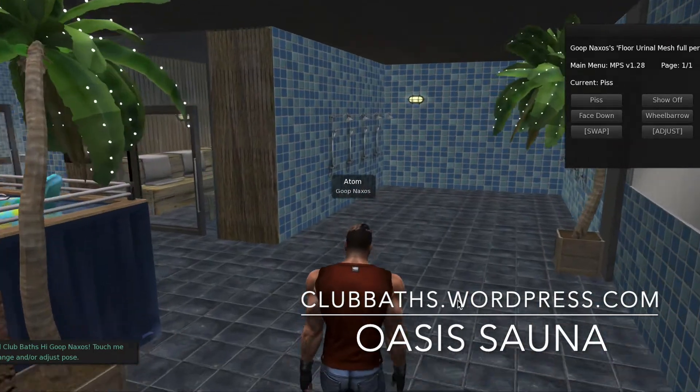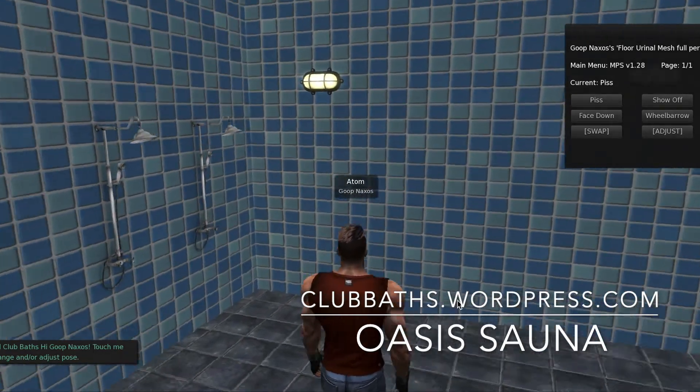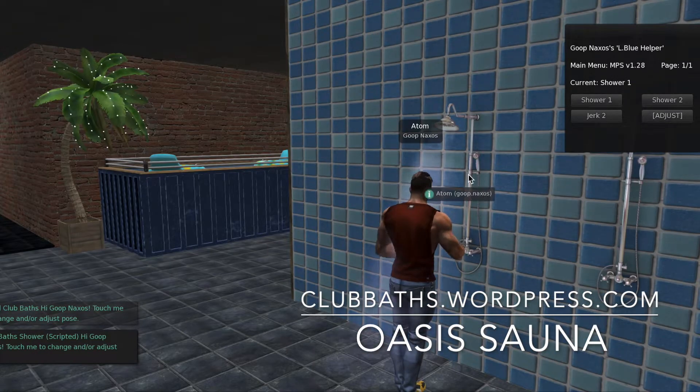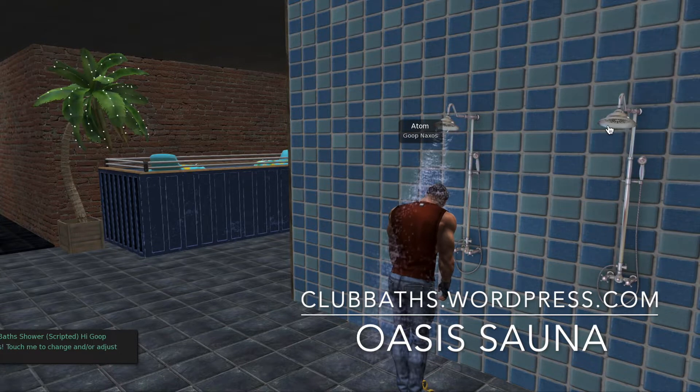The floor has been redone. I don't know what I was thinking having all the floor and walls being the same — it was very vibration-heavy to look at. These are brand new as well; it's a whole new shower system. They turn off and on, you just sit on it, that's it — it turns on. There are a couple of shower animations.